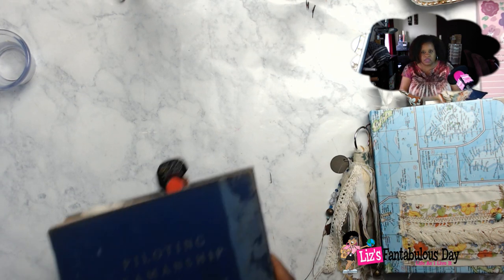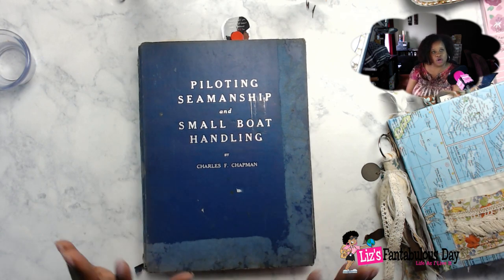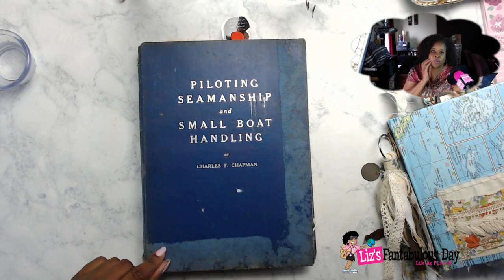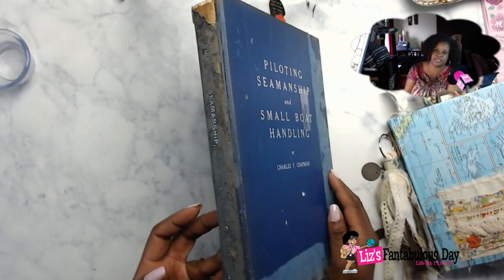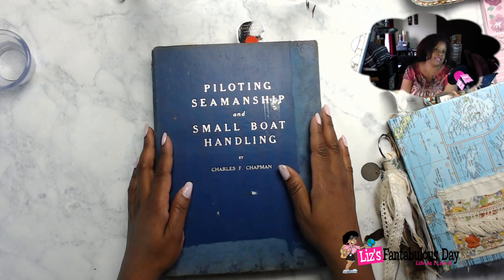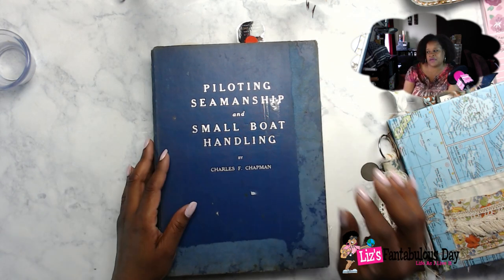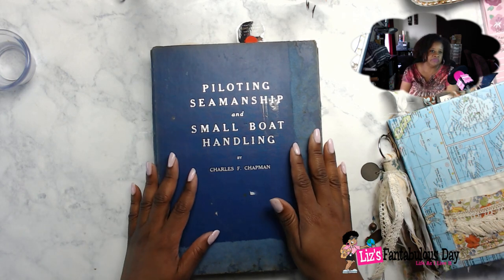And I also wanted to show you too. Now this book doesn't look like much, but I'm all about rescuing books right now. I've had this one for a while. This was probably one of the first vintage books I got, and you can see it's in horrible condition. So what I decided to do is make this my planning book. I totally switched the way that I'm doing my planning, and I'll probably talk about that in another video, but I call this the Book of Time.